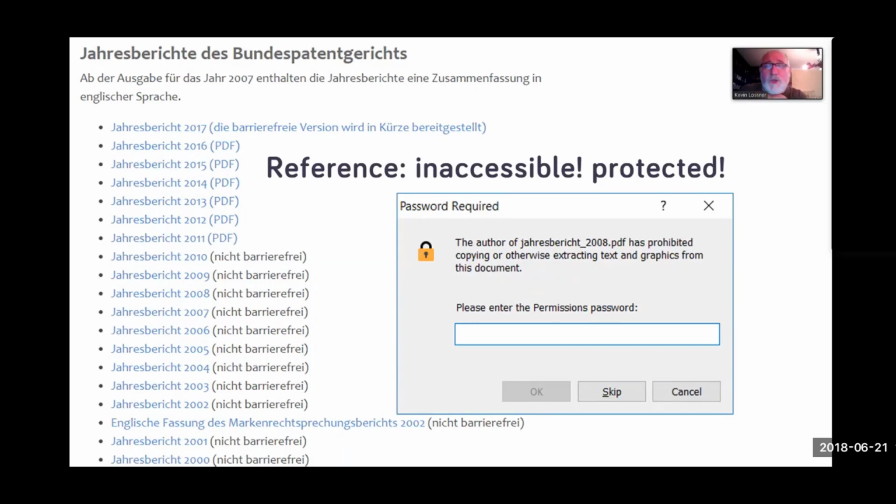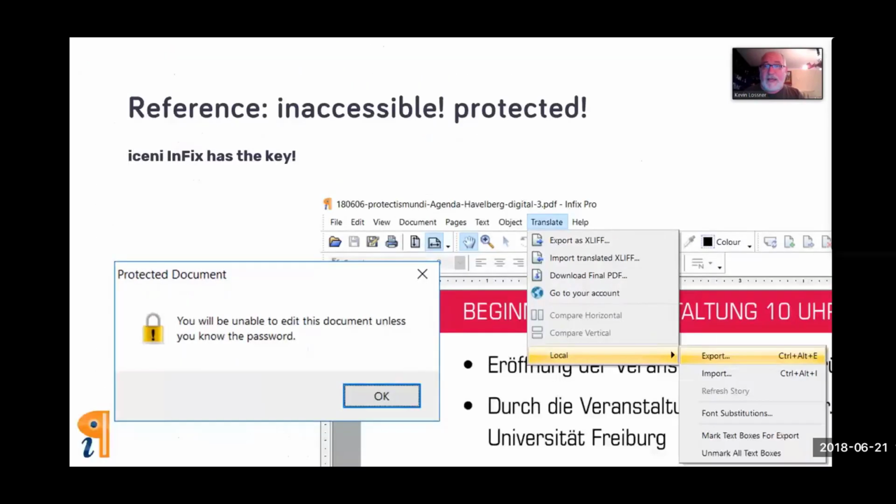And I was using MemoQ. I wanted to create a LiveDocs corpus and then use the term mining module to get kind of a statistical overview of the frequent terminology that I would find in these reports. And I couldn't do it at first. That old version of MemoQ didn't have a PDF extraction engine that would get to the text very easily. But I found that XML export that we talked about before was the perfect way to get at that text and create my reference corpus, so I could just go through and read all the content of those old protected PDFs. It was not a problem at all.